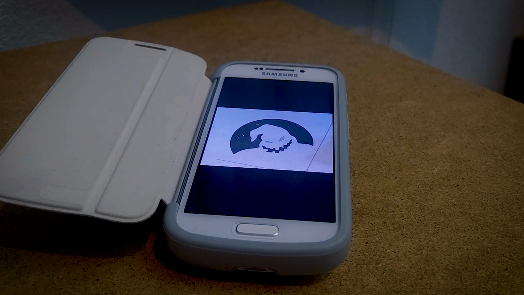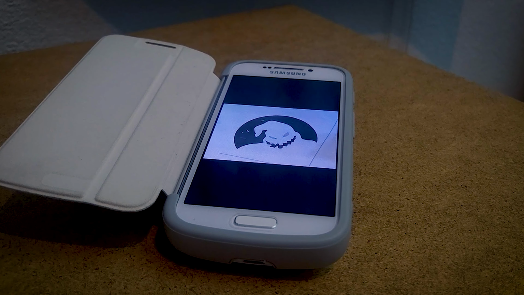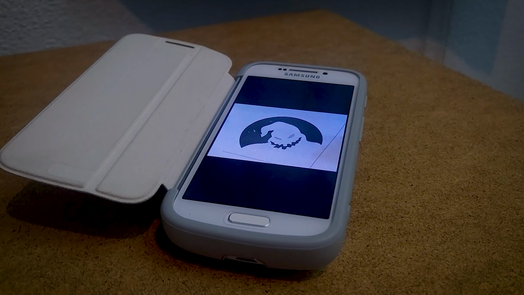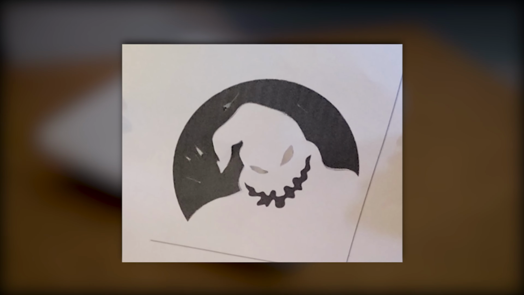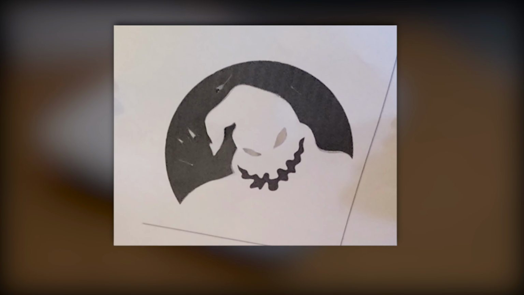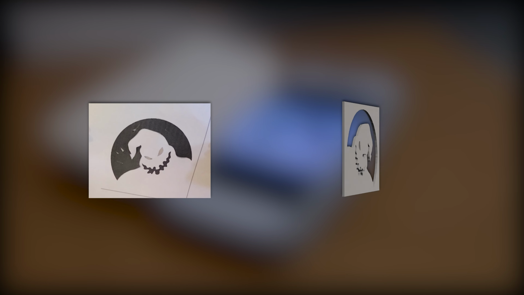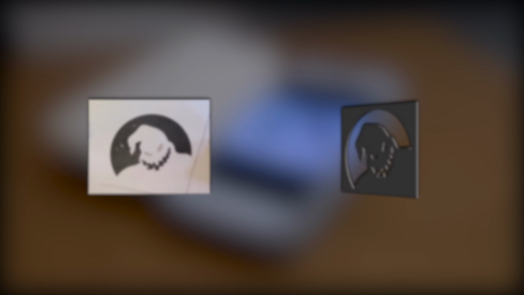The other day I received a photo of a stencil that someone cut out by hand that they would like me to turn into a 3D printout of one. Let's see what we can do. We only have one photo to work with, unfortunately, so let's see if we can fix this image and make it to where we can create a model from it.